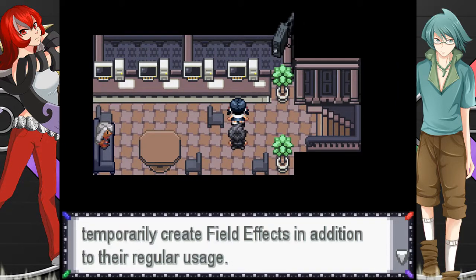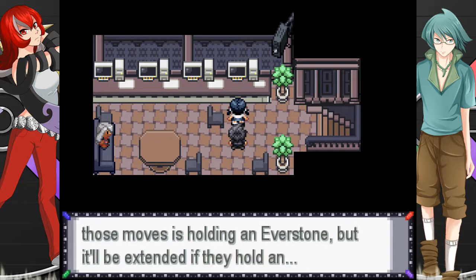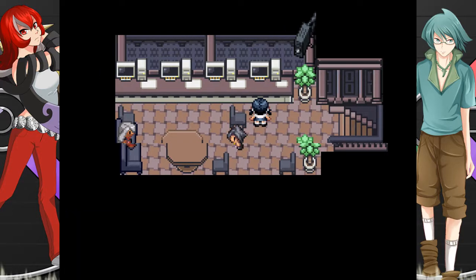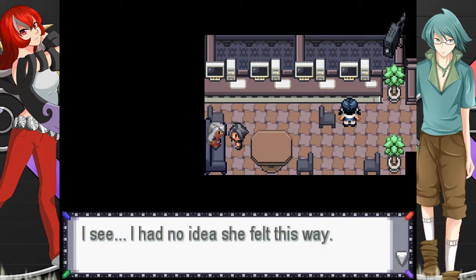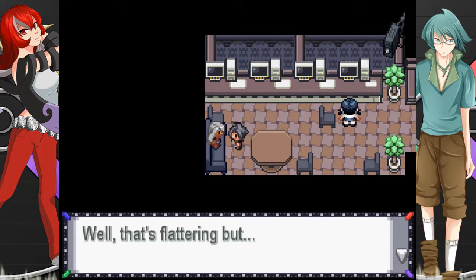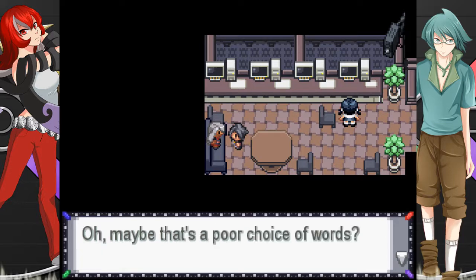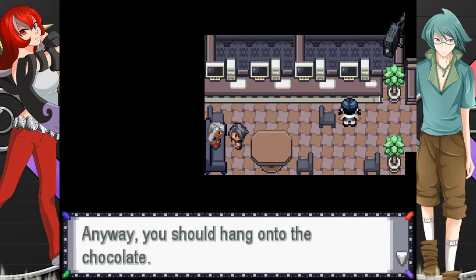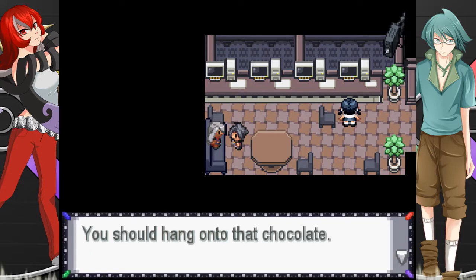Okay, one more time. Someone can temporarily create field effects. Blah, blah, blah, blah. Huh, what's this? This is from that girl, I see. I had no idea she felt this way. Well, that's flattering, but I guess I'll have to go down and be straight with her later. Oh, maybe that's a poor choice of words. Oh, wow. She's not gay, okay. Anyway, you should hang on to the chocolate. It'd be rude if I ate it and then let her down.